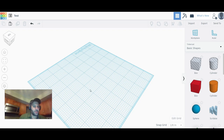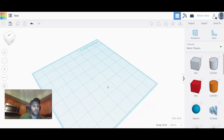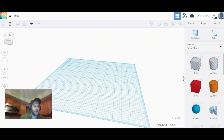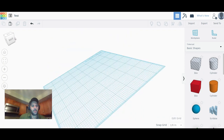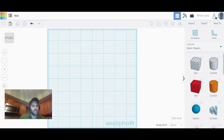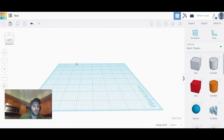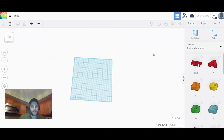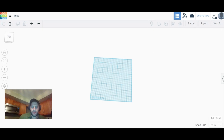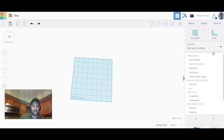In the top left you'll see a cube for navigation. There are a couple of ways to move your view around: you can right-click and drag to get different views, or you can left-click the faces and arrows on the navigation cube to jump to the top, bottom, back, sides, or any angle you want. Those are two different ways — right-click drag, or use the cube.